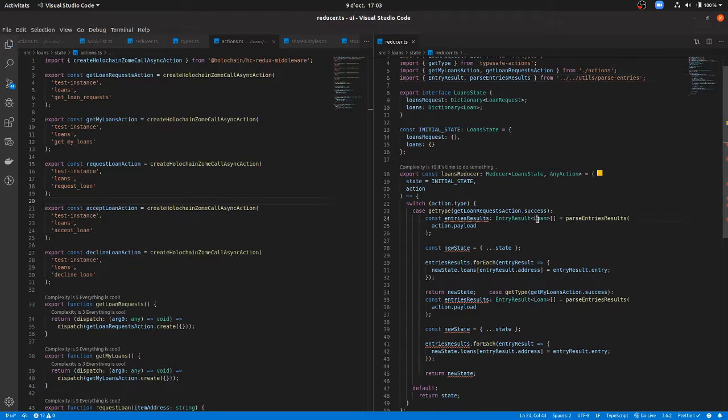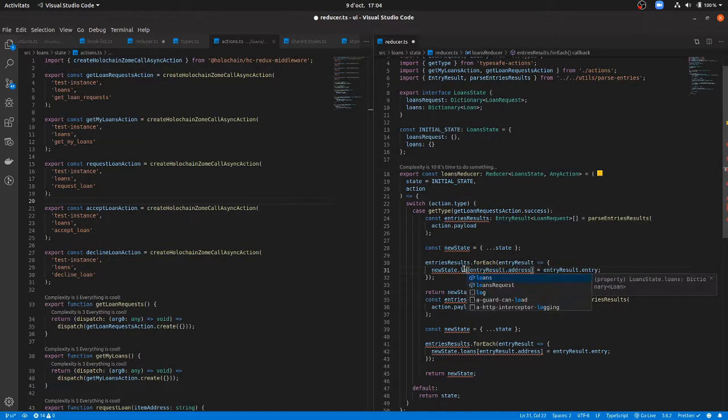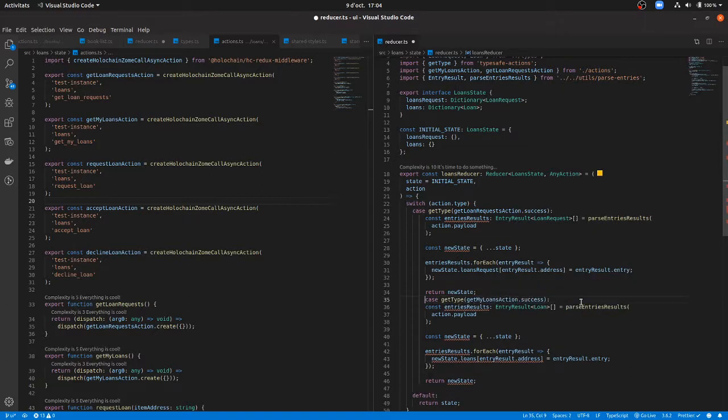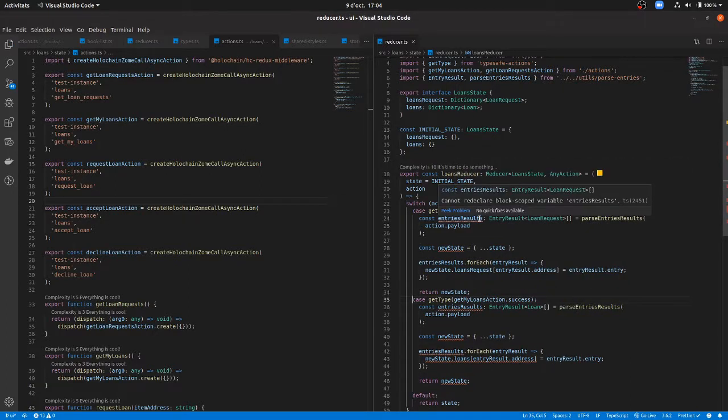Okay, so actually here it's a loan request that's gonna be going in loan request and result. Yeah, that's fine. Why is this throwing an error? Oh yeah.